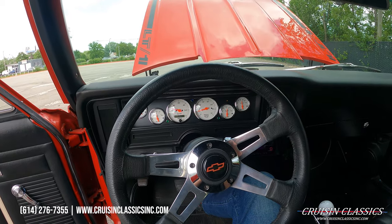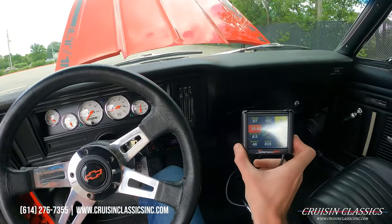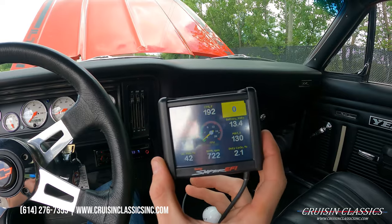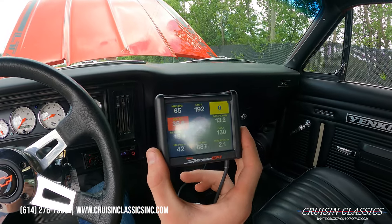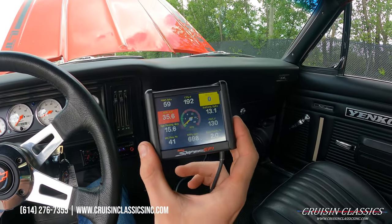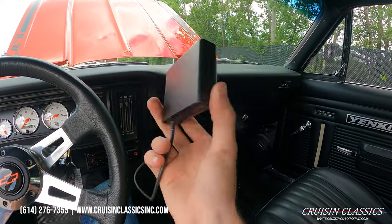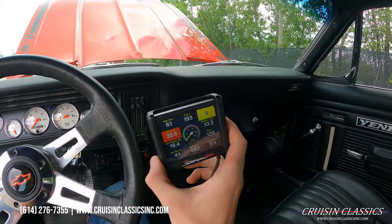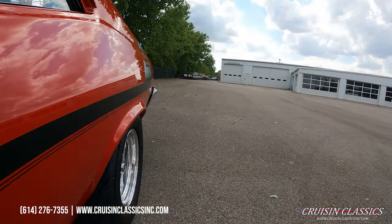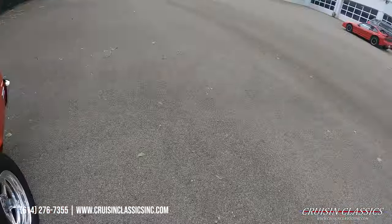She fires right up super easy with the fuel injection. You guys can see the little Holley Sniper screen right here — which usually sits in the glove box but I pulled it out for the video. We've got 192 water temp since we just took it on a drive. You can see ignition timing, battery volts — you name it — you can put it on here. Awesome stuff.